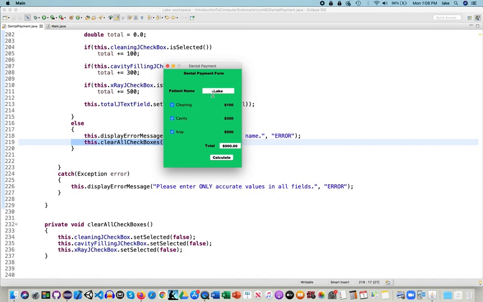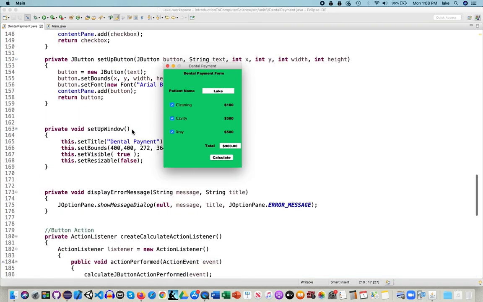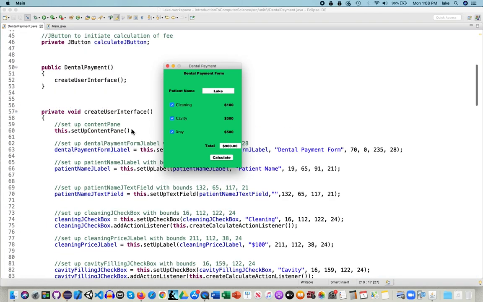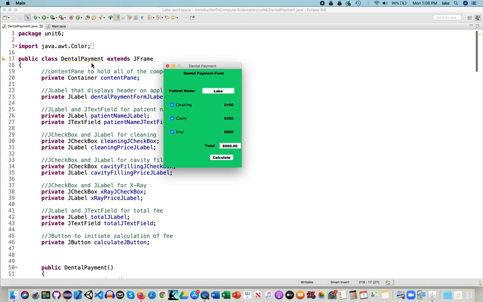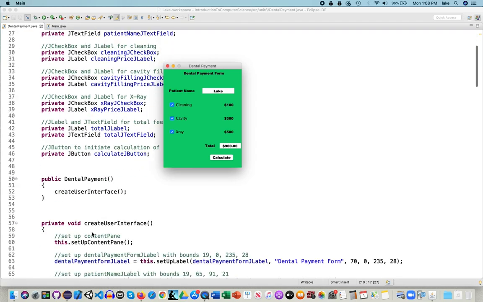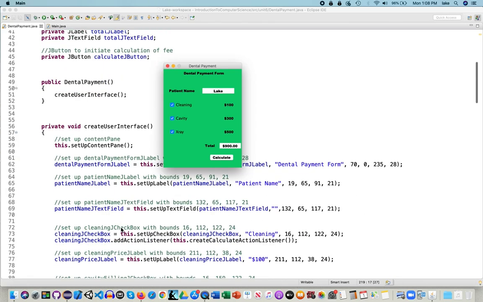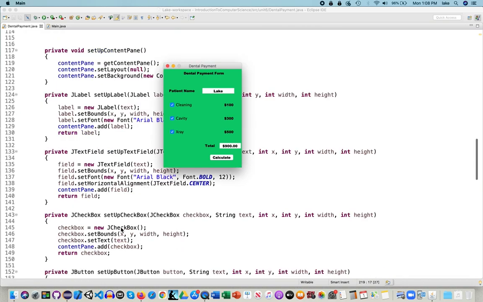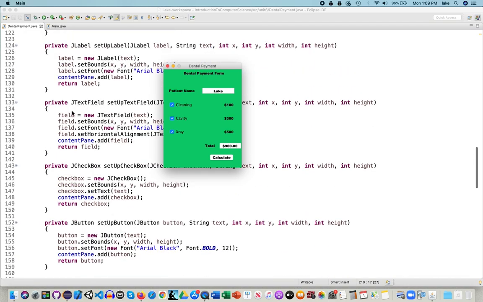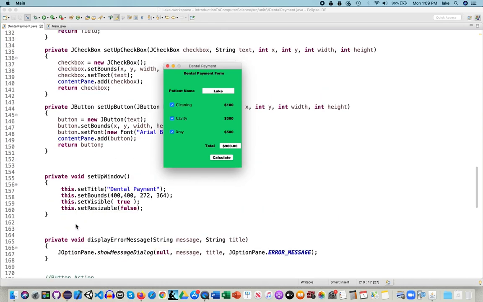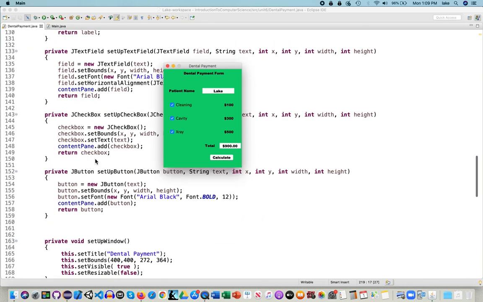Let's recap. Dental payment. We're writing the class Dental Payment. We get all the things we need. We have a constructor whose job is to create what we see. We set up everything. Borrowed the code from the mortgage calculator. See, write methods properly. You only have to write them once, and we use them over and over and over again. The checkbox wasn't set up, but now that we have it, if an app comes up that needs one, we come back to this, we grab this method, use it again.